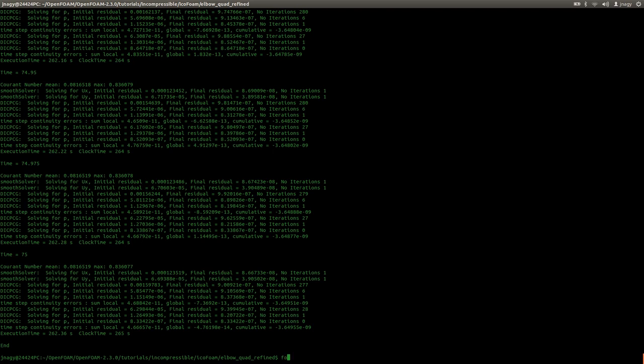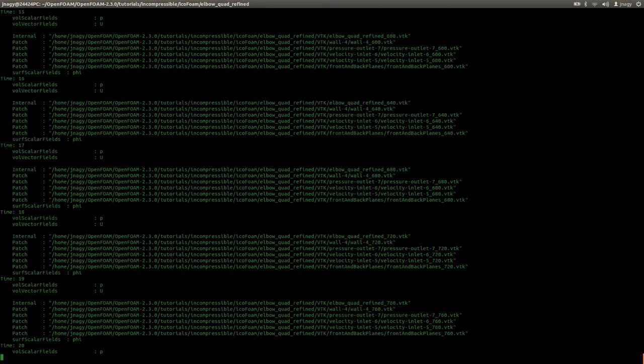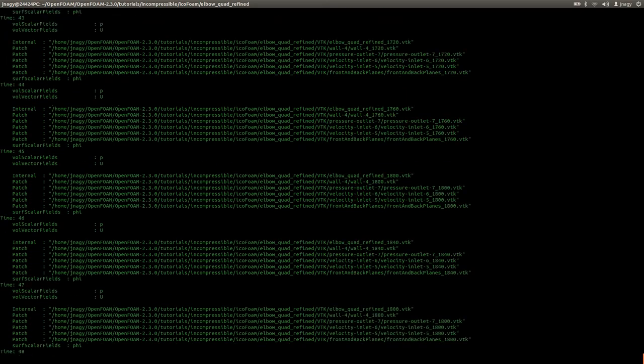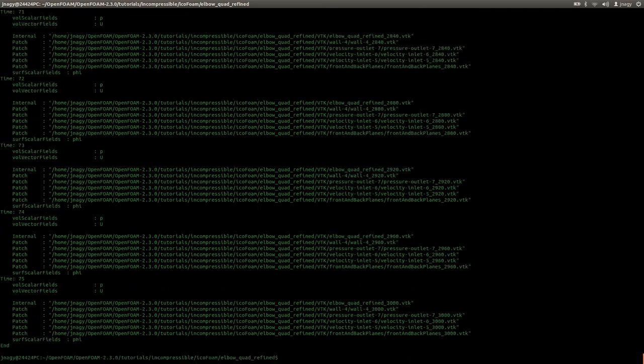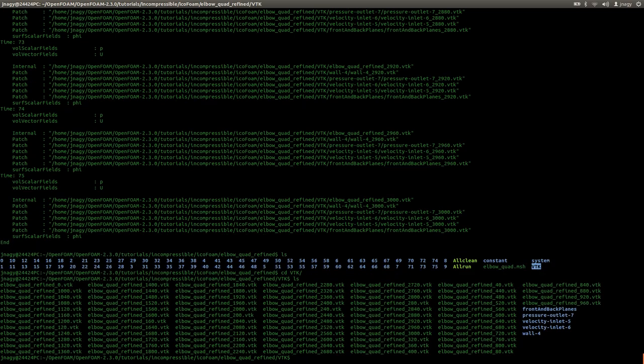You type in foamToVTK with a capital T and capital VTK, pressing enter, and this will convert your results into VTK format. And what is happening is that you have now a VTK folder where you have your results, your files.